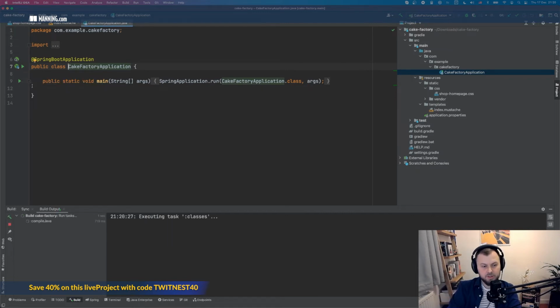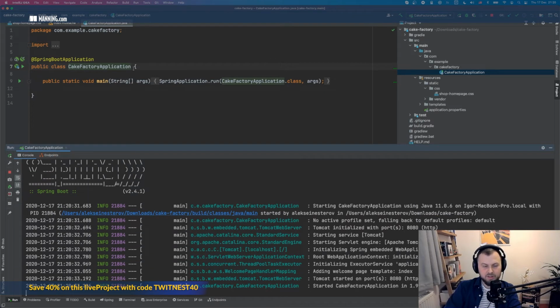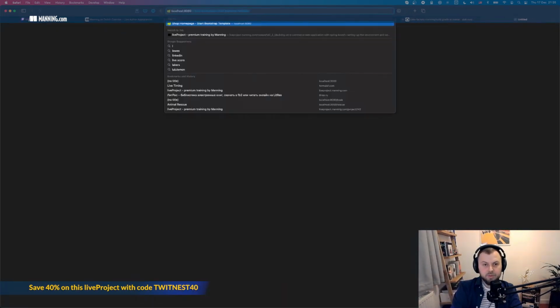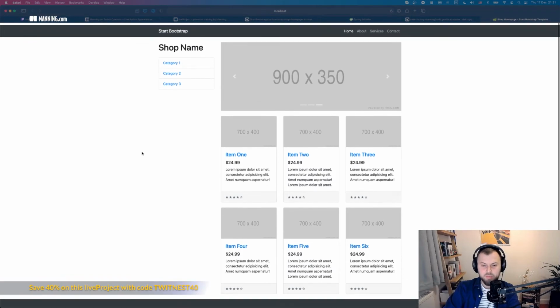So let's run the application, see how it goes. One of the reasons I like IntelliJ is that you can run the application from here, you can immediately see the application output in here, and you can control it fairly easily with the run parameters, so it's pretty cool. But as I said, any IDE would do. Right, so let's go to our localhost and see. So this is actually our Spring Boot application serving our index template, and this index template is using the static files provided by the template we downloaded, and we see our first milestone up and running.